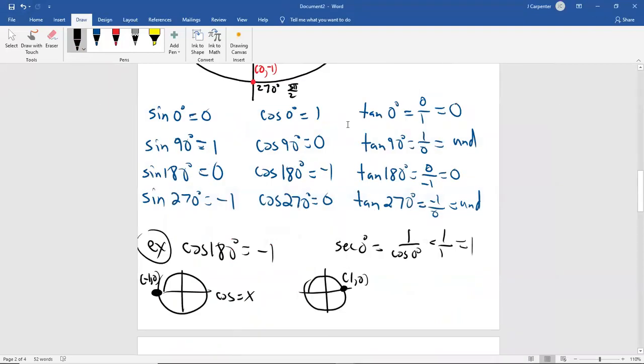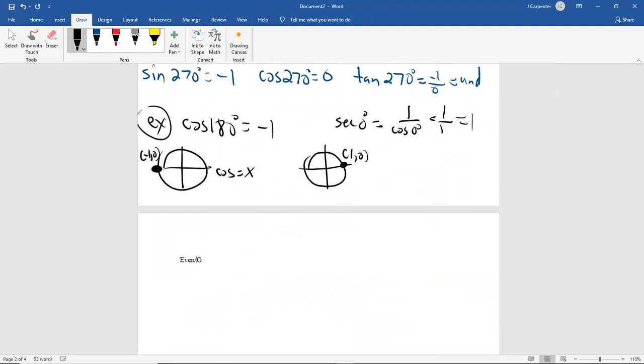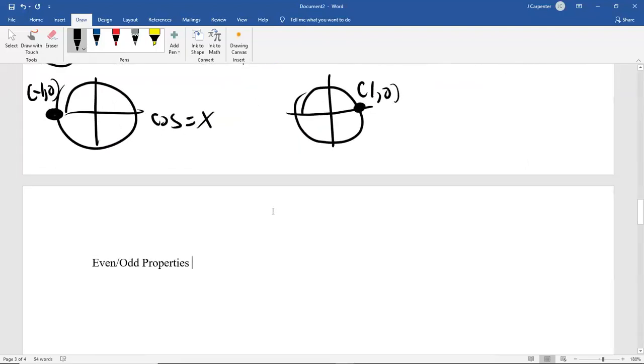All right. Next up, even and odd properties. Clearly zoomed in earlier, or zoomed out. Let's zoom back in. If you are coming from pre-calc 1, which I hope you are, or at least had the equivalent at some point, you studied what it means to be an even or odd function in that course. And in pre-calculus, the usefulness of even and odd functions is in graphing. Even functions, you just draw the right half and you mirror it to get the left half. Odd functions, you draw the right half and then you mirror it left and mirror it down to get the left side of it.